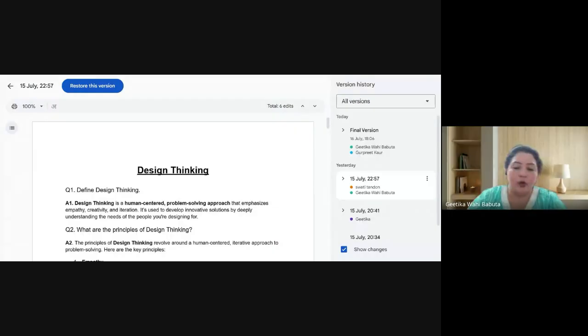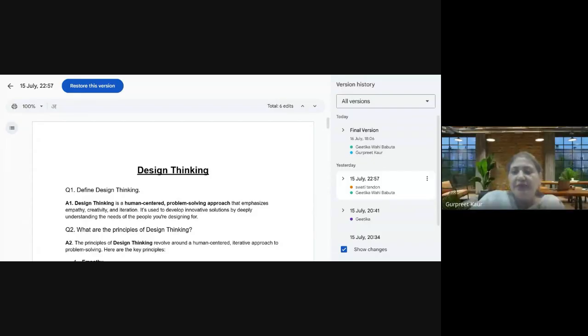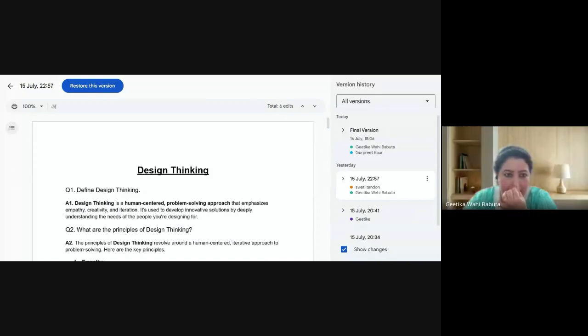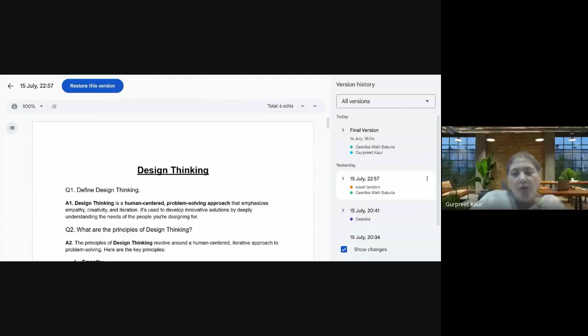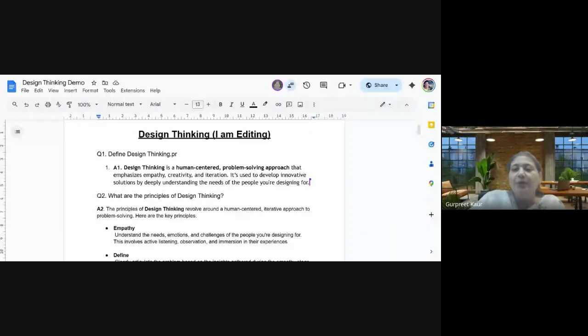Okay, so I hope the version history part is clear to all. Now I'll move to the question which is being asked by Neha ma'am. She says, if I've done working on my document and turned off the computer, that work of mine got deleted. How to restore that, ma'am? So if you can just take that question as well.